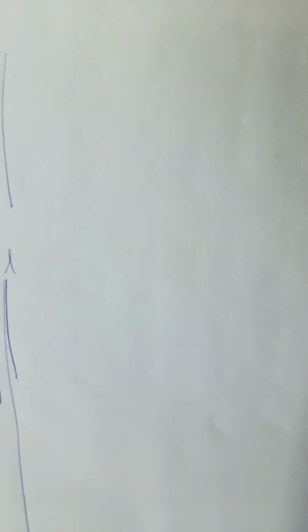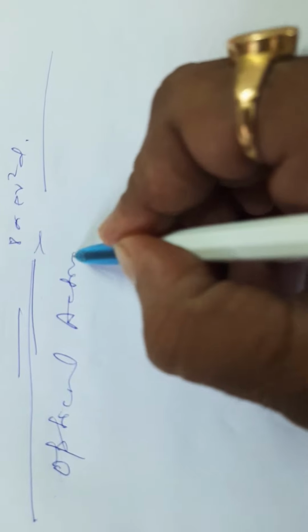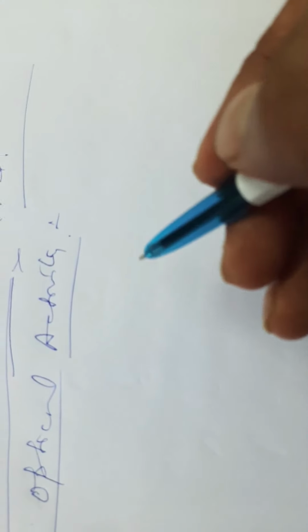Now today we'll continue from the last lecture on the semiconductor laser. In the last lecture we covered the lasing condition and the gain in the semiconductor laser. From there we'll move ahead and talk about optical activity. We are discussing it in short. For lasing to take place, optical feedback is required.